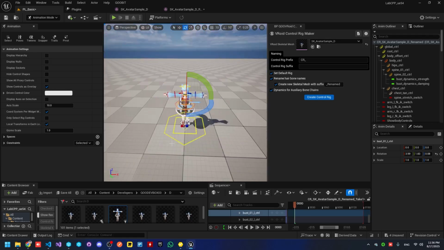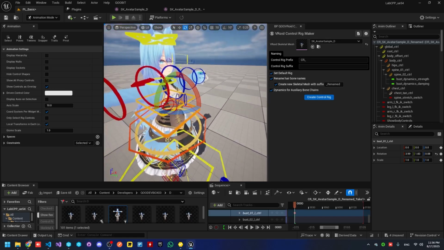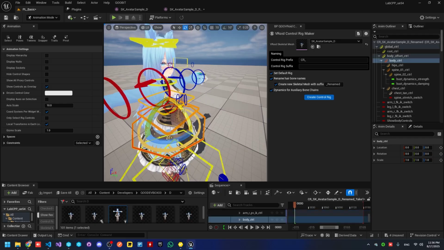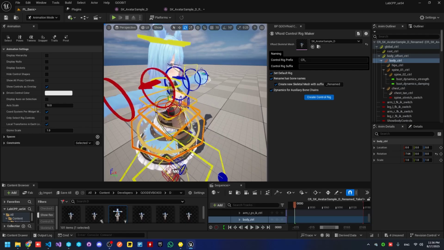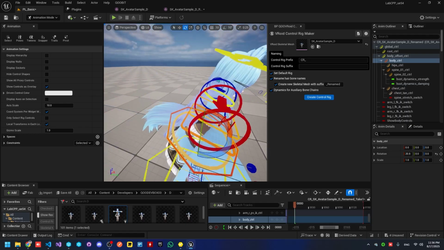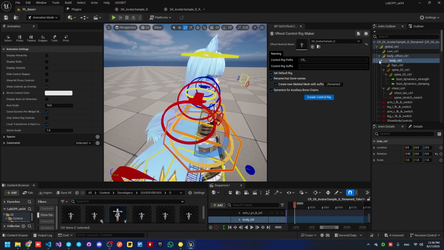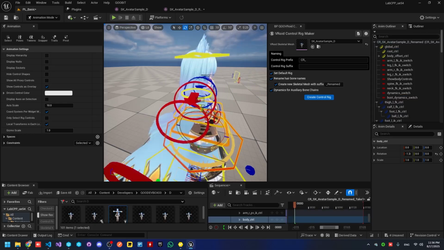On top of that, by default, we have dynamics enabled for all the auxiliary bones. So this includes the hair, the dress, or any other props that may be attached to your character. So if we do a quick rotation on the hips, you can see that the ears, the hair, and the tail at the back also move as well. If you don't want the dynamics, you can go to the global controls here, go to the dynamic switch, and toggle it off. Once we toggle it off, the dynamics will not be running when we rotate our character.